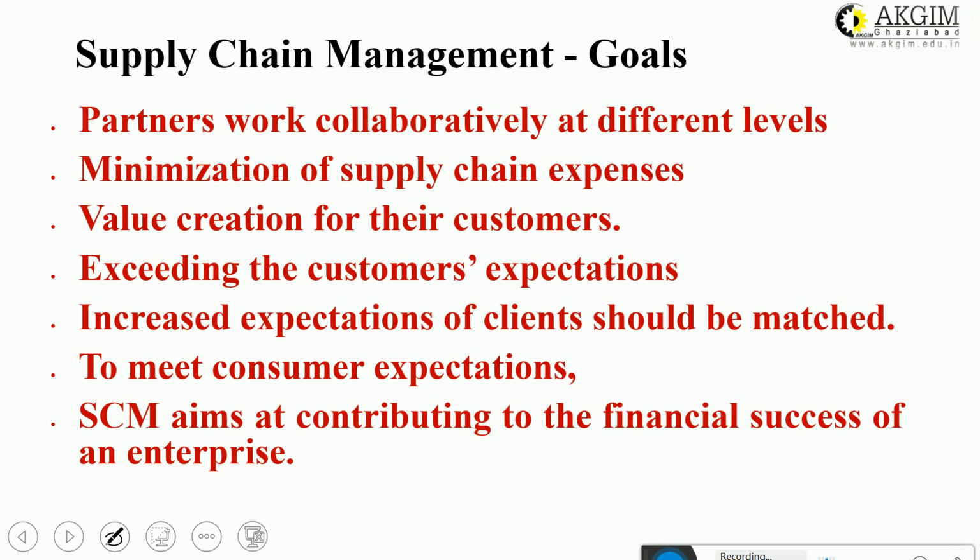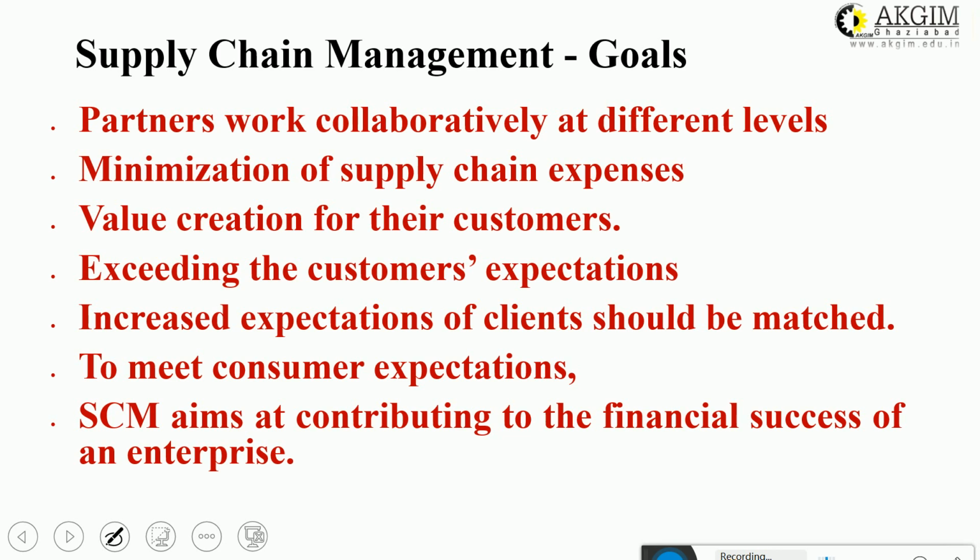Then value creation for the customer. How? I say that cost-effective and cheap products are necessary, but supply chain managers need to concentrate on value creation, and this is how it is effective. If your supply chain management is effective, then it works in the same way. Then the increased expectations of clients should be matched. Exceeding, I must say, exceeding customers' expectations, which are always there, is a very regular phenomenon, right? So exceeding customer expectations on a regular basis is the best way to satisfy them. This is how it works.